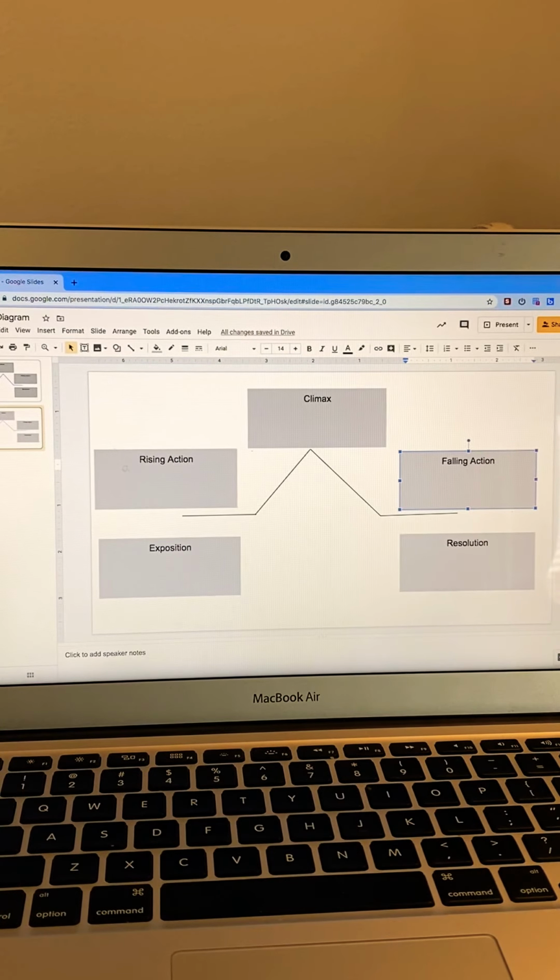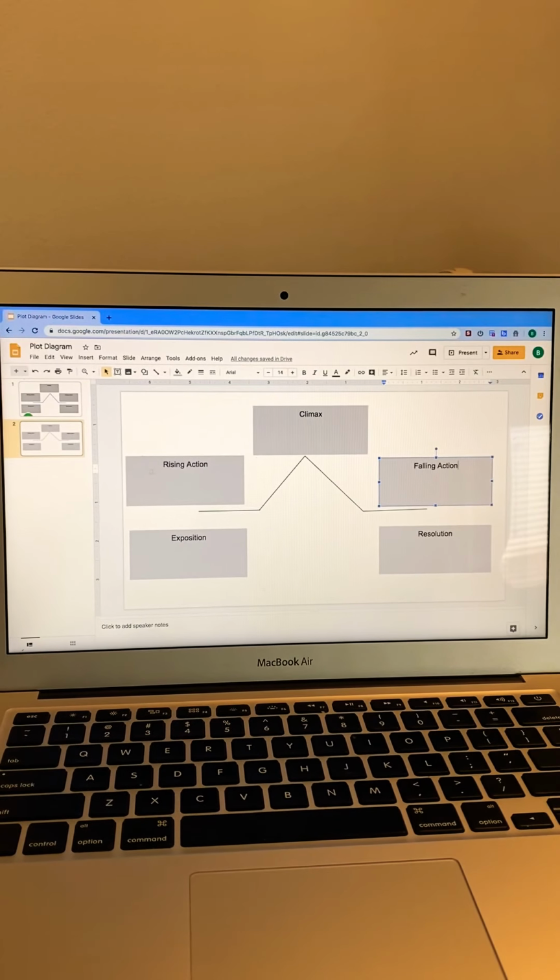your own plot diagram. And on the side, it'll show you that you have two slides and they look the same, but if you notice, one of the slides had a lighter gray, and that's perfectly fine for you as well. So, writers and readers, you are going to create your own plot diagram for Tales of a Fourth Grade Nothing, but you can use this with any story that you read. Thank you.